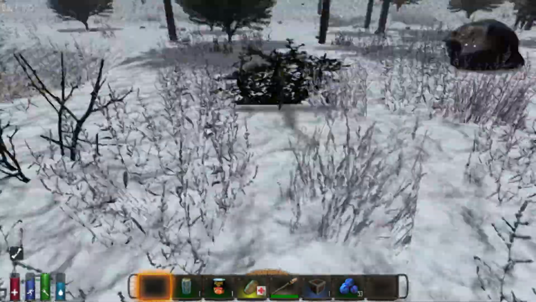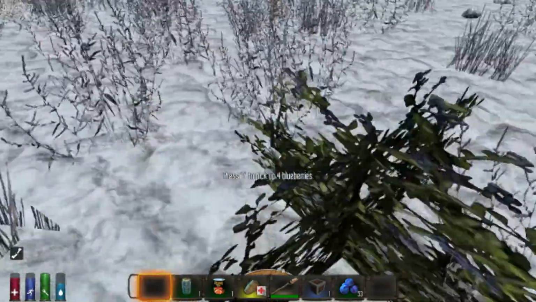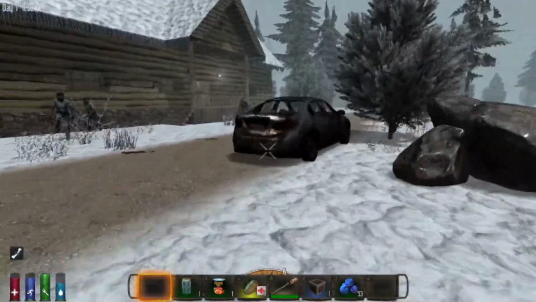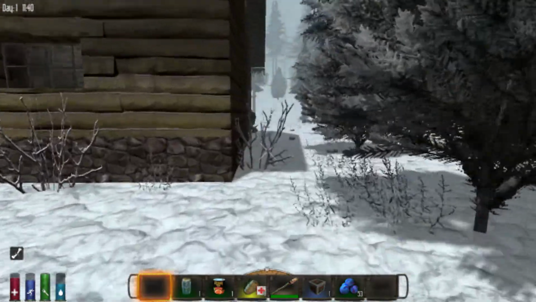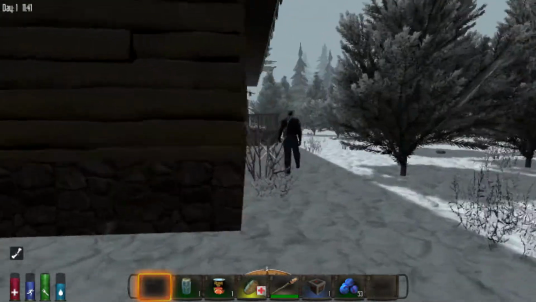Oh, and awesome, we're right near a water source. I need to take this place, because I have a good water source here. Blueberries. But there is a lot of zombies here. It's just too much for me to handle. If I can get into a place like this without them being able to get in, I'll be good.